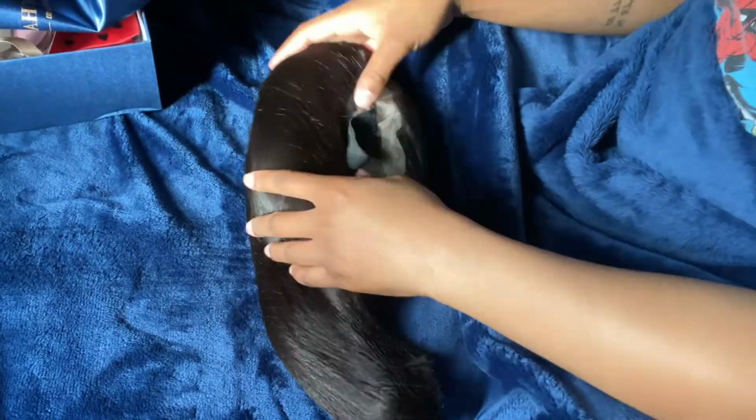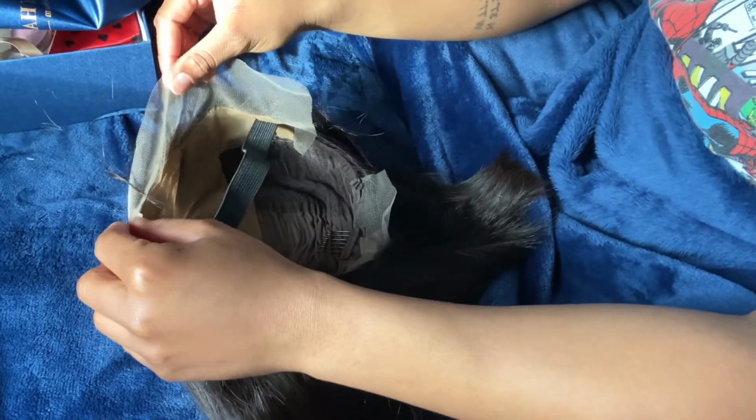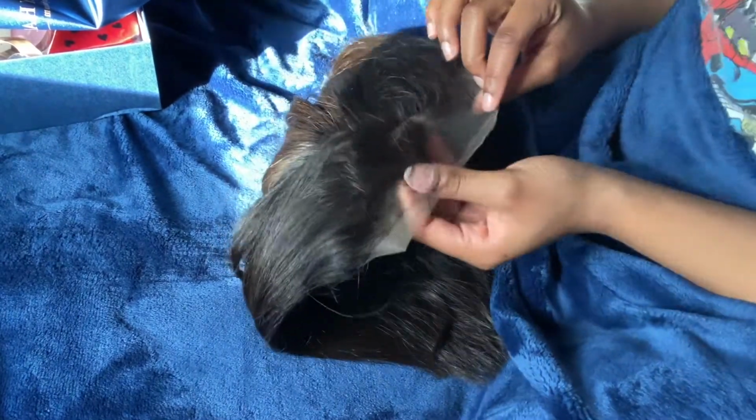Alright, so getting into the hair, it was super soft. When I tell you this hair is so freaking silky, it doesn't even make sense. When I took it out of the pack, out of the wrapping, I originally checked it out and I was looking at the fake scalp. I was like, how is this not going to be noticeable when I put it on? You can clearly see it, but I have no clue.